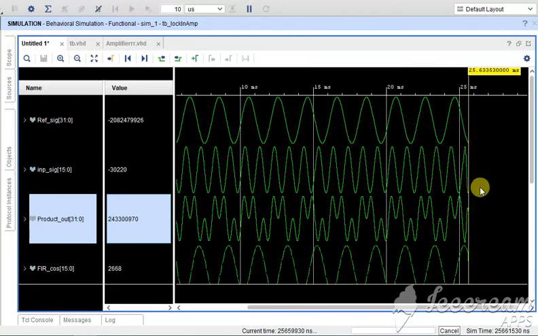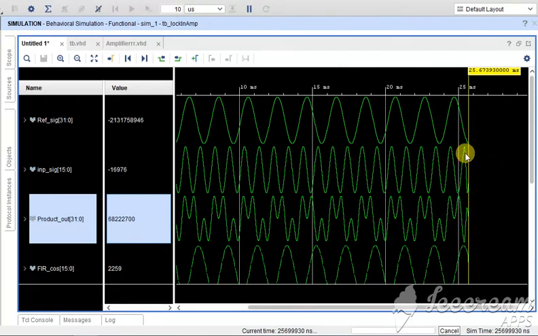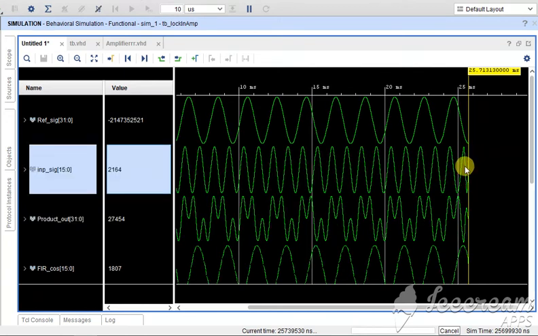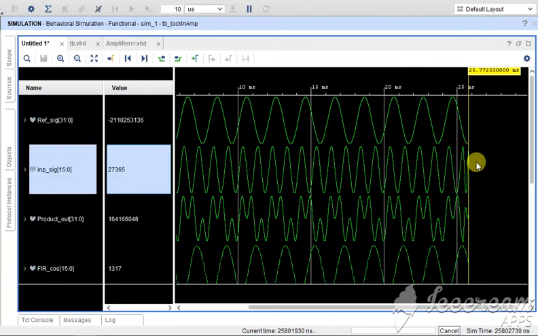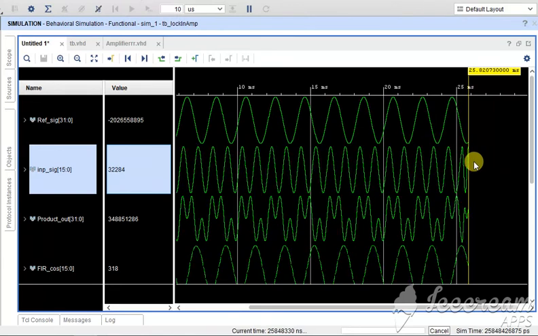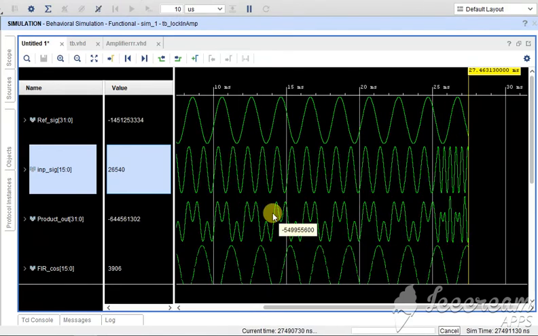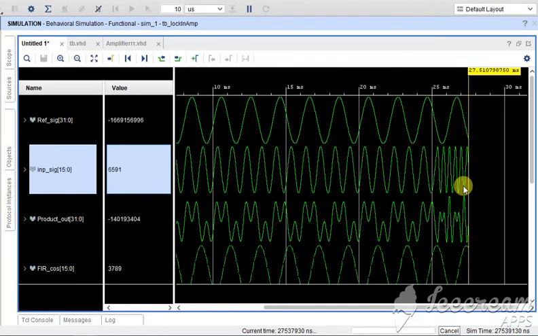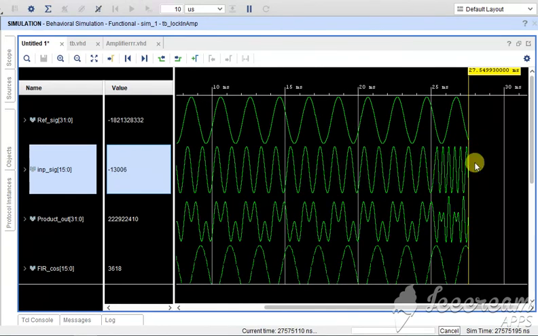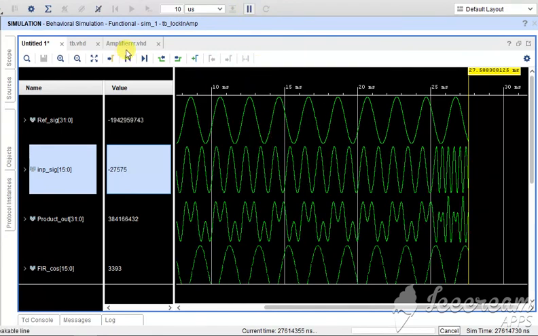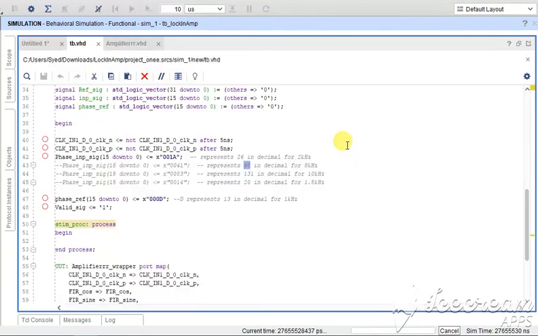Now you can notice that the frequency of this input signal right here is now shifted from 2 kilohertz to 5 kilohertz. So let me stop the recording for some time. Now you can notice that the input frequency is changed from 2 kilohertz to 5 kilohertz. So by changing these values, you can play with the frequency of your desired value, that is 5 kilohertz, 10 kilohertz, 1.5 kilohertz, or whatever you want.